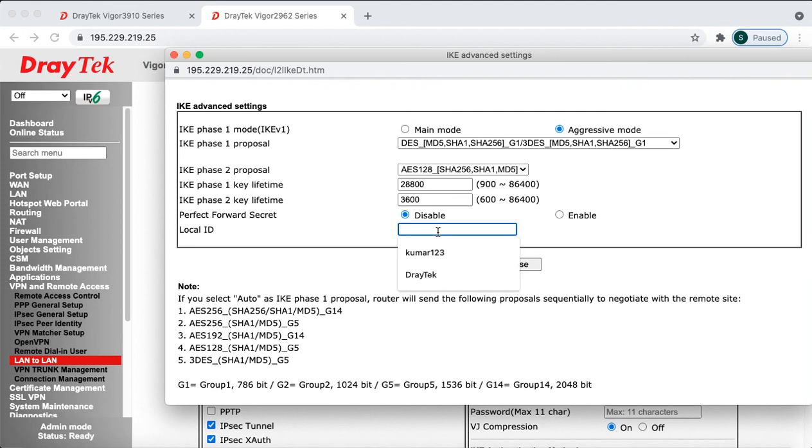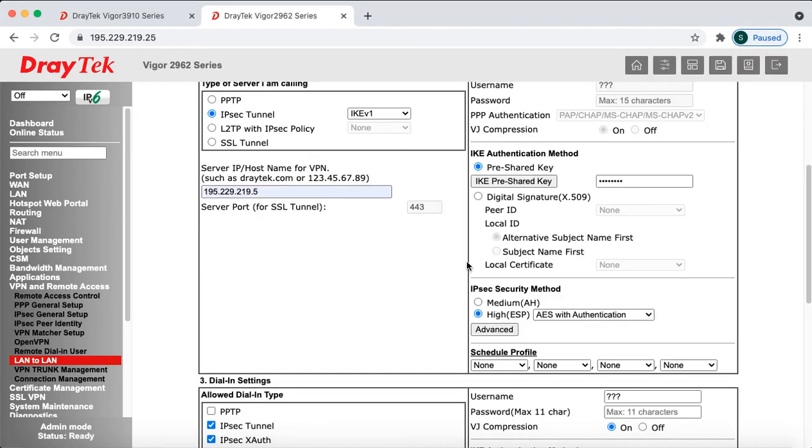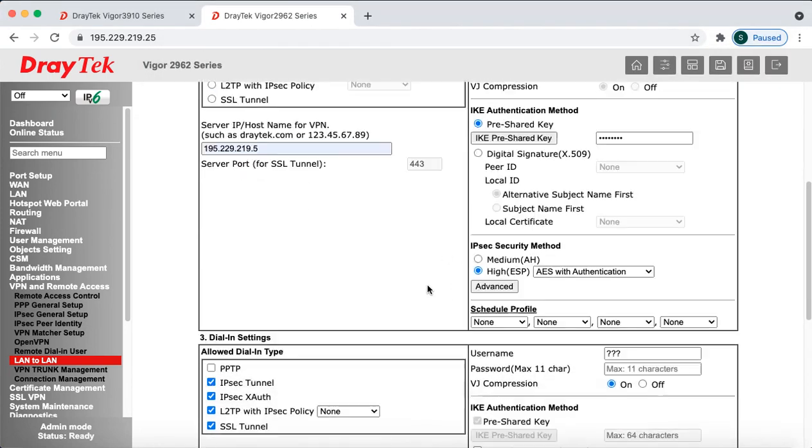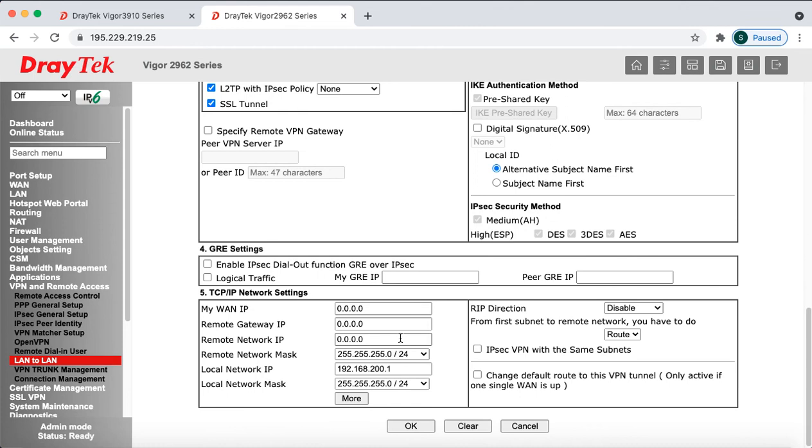So let's click on this guy and just select as aggressive mode. He's aggressively trying to establish a communication. That's why I selected that. Then after that, say OK simply. Then after that, go down. Then make sure that you should specify here 192.168.100.1. That's what you need to give, guys.